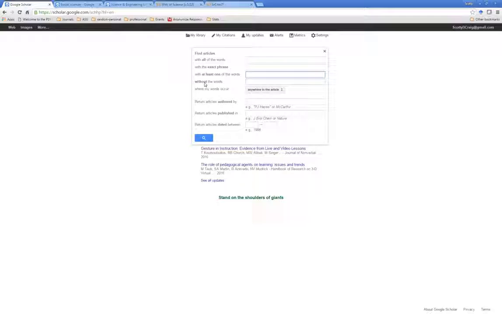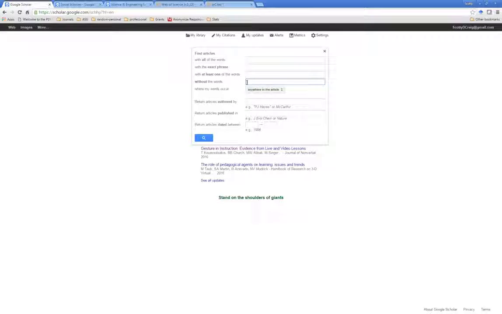Now, this is actually very useful: without words. Sometimes, when you're looking for a topic, there will be a lot of related work in an area that you just don't care about.